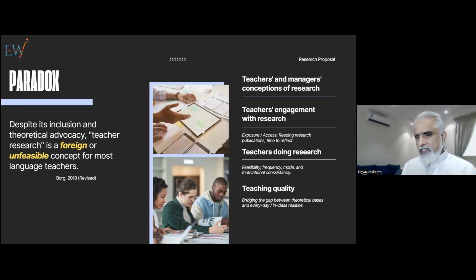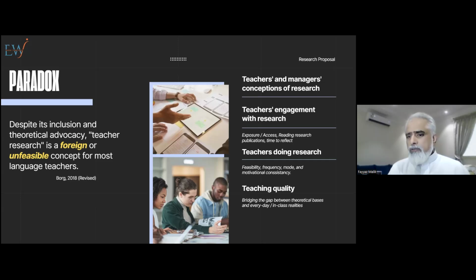So what happens is that when there is no time, teachers find it difficult to find authentic guidelines which can expose them to a step-by-step process towards research. And then reading them, understanding them, comprehending them, and then taking time out to reflect on one's own practices might be a challenge.